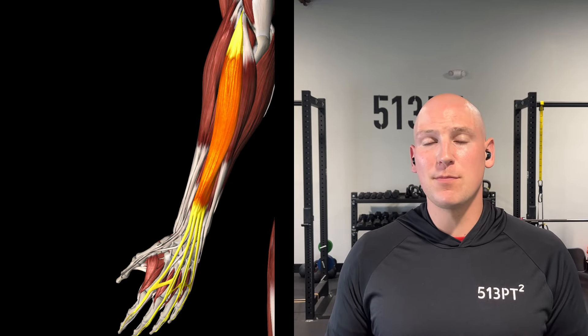I'll get into more details on that toward the end of this video. The second thing you have to know is that tennis elbow involves what's called a common tendon. If you look at the forearm, there are a bunch of different muscles that all come together and share one tendon, as you can see in this picture. Of those muscles, the one typically to blame is called the extensor carpi radialis brevis, or ECRB for short. When you want to remodel that tendon, you have to know how to stress that specific muscle. If you don't stress that muscle, you're not going to get the right healing.